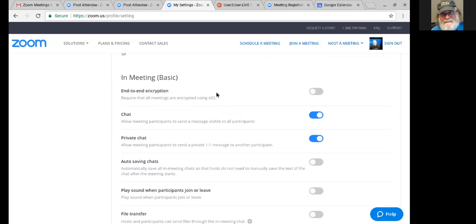Password mute, calendar integration. Okay, end-to-end encryption. What does end-to-end encryption mean? That means that they're using 128-byte encryption code that meets military standards and takes forever if somebody tries to break the file. Basically, it encrypts the file from your computer to whoever gets it, and anybody in between can't do anything with it if they get the file, unless they want to take 5 years trying to break into it.